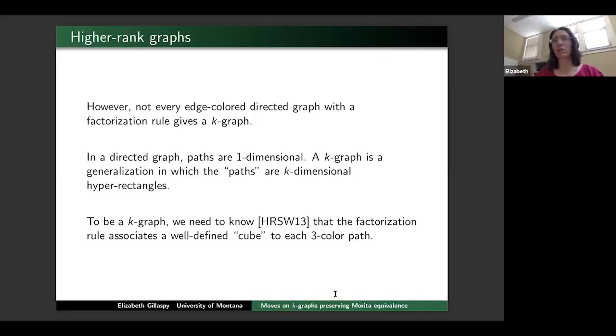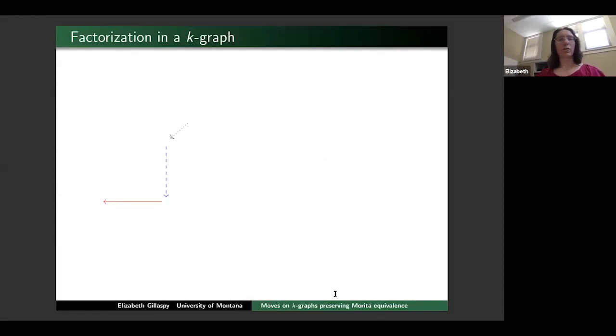It's essentially associativity. Once you know that 3 dimensions works, then you want to check that 4 dimensions works, and there's enough overlap between the sort of component 3 cubes in a 4 cube that everything is forced to work. So let me say a little bit in pictures what I mean. Suppose we start with a 3-color path, black, red, blue, and red. And I've tried to draw these pictures so that it looks like it's lying along a cube.